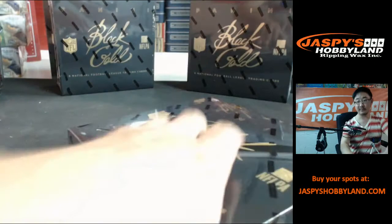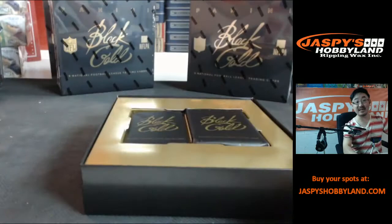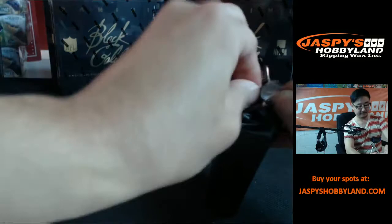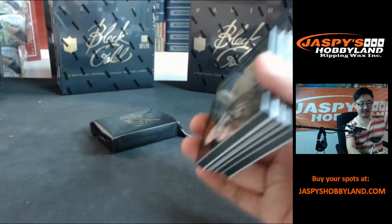Next box. The Jimmy Graham will go to the Saints — it goes by what's on the card. Basically we don't do any of the trade stuff, you know — it'd be something we don't do here. I know some people do, but Jaspi's just as a rule has just not done that.